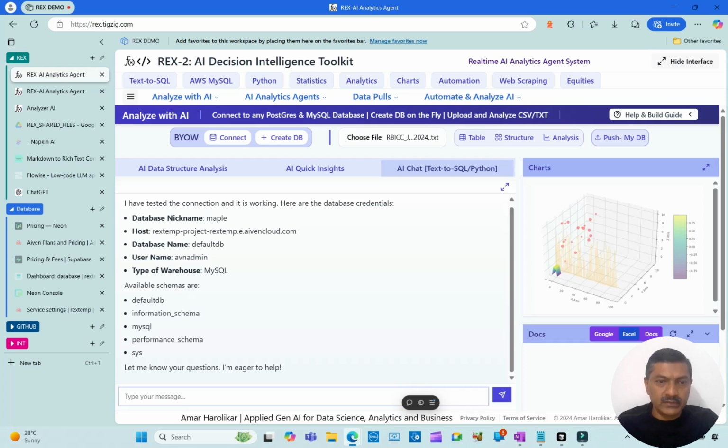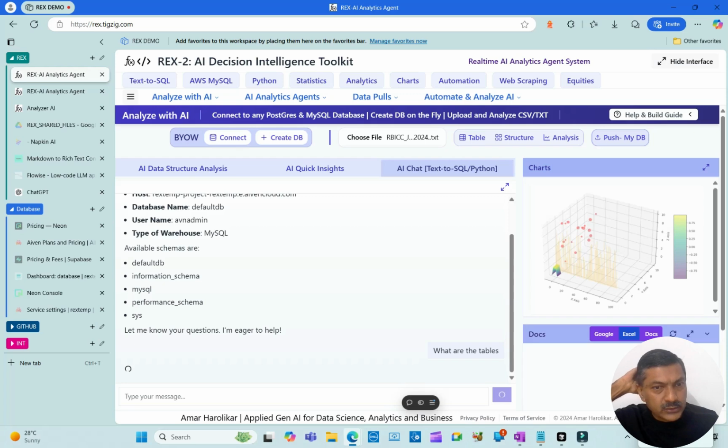So let's see first. At this point in time, the AI doesn't have the schema. It doesn't know what the tables are and what the table contents are. So depending on what we want to do, we will have to feed it information or show it the information. That kind of schema information can be fed from the backend, like when we were doing with the file upload, or we might have to do it as we go along. So what are the tables?